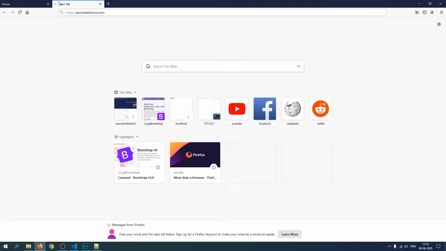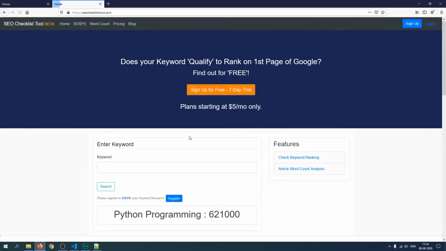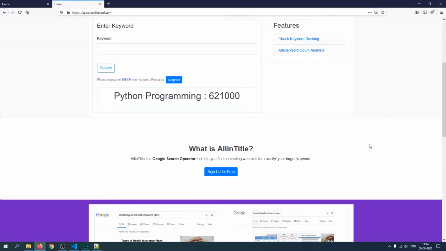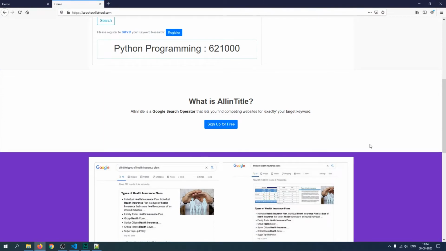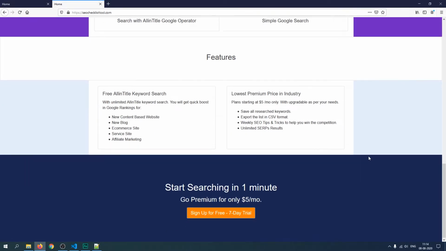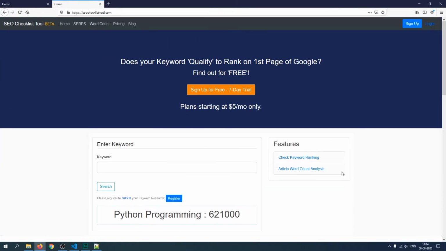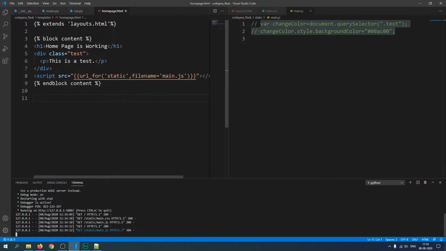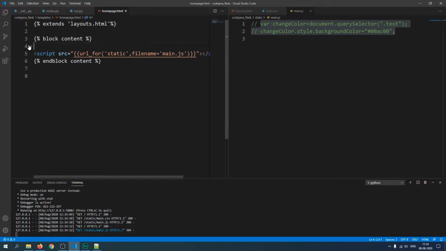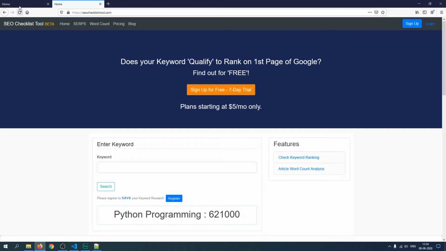that you've seen in checklisttool.com, like here. So we are going to use some Bootstrap components to make this web page. So let's get started. And first of all, let's delete everything that we do not need. So in homepage.html, delete all of this. Alright, now we are working with a blank slate. Let's refresh the page. And yes.